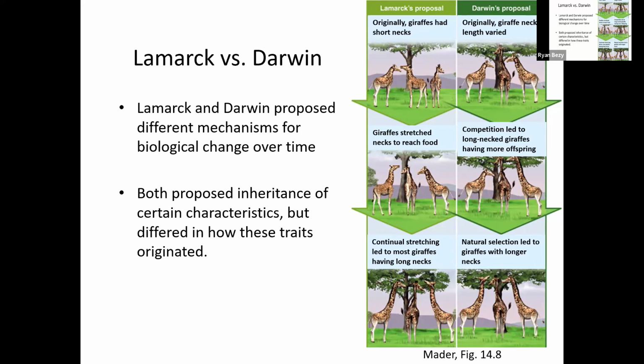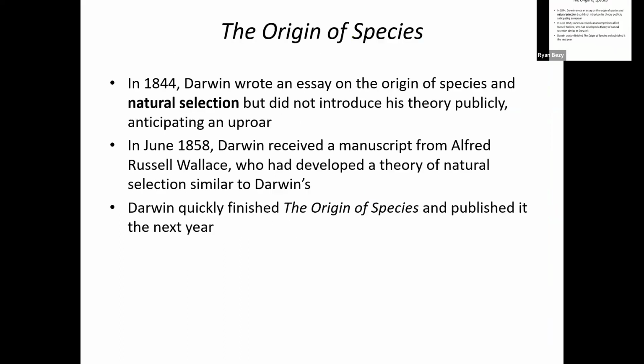There will still be some variation in there, and if they have even longer necks, they would be then better represented in the next generation as well. Really what Darwin was proposing is there's variation, and then it's just probability and math. That if somebody has an advantage, they're probably going to have more kids. And that's going to lead to those kids with that shared trait becoming more common over time with each round of reproduction. Question about that?